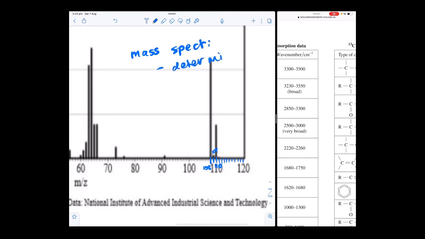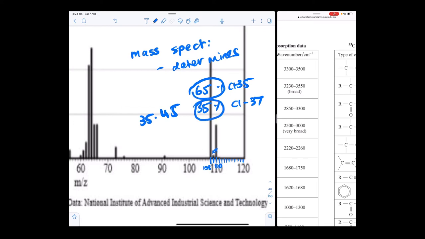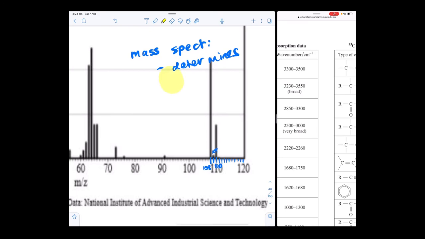So make sure you remember this about mass spectra: one of its huge benefits is we can actually determine isotopes and their relative abundance. Do you remember when we did 35.45 for chlorine? That's because I think 65% of chlorine is chlorine 35, and I think like 35% of chlorine is chlorine 37. Now, the way we got these percentage abundances in nature was we simply got a bunch of chlorine samples all over the world, and we put them through mass spec, and we determined the average relative abundance, right? So the mass spectra was integral to development of the periodic table. The way we get 35.45 is using mass spectroscopic analysis of chlorine. So it determines isotopes too. So remember that. Maybe just write that in your book. It determines isotopes. Very good.